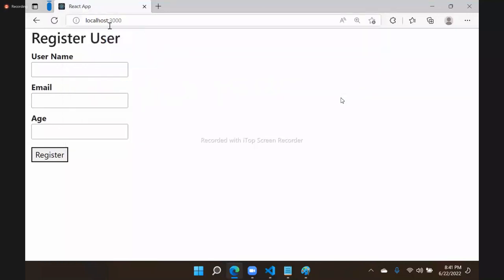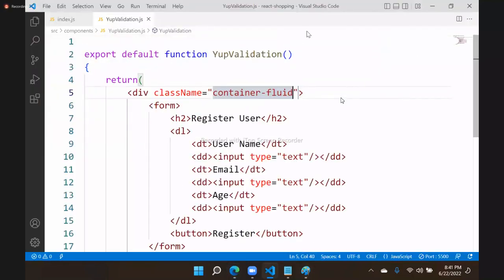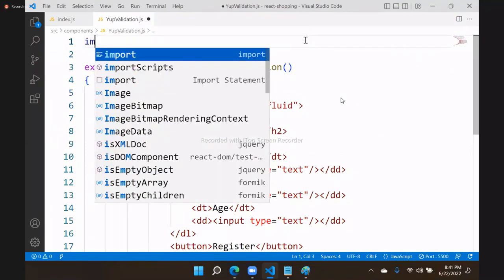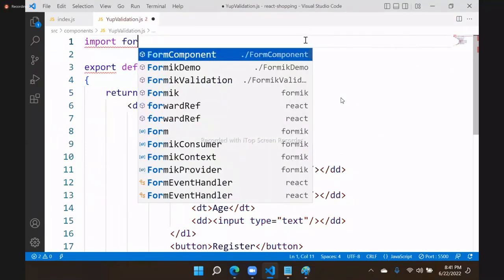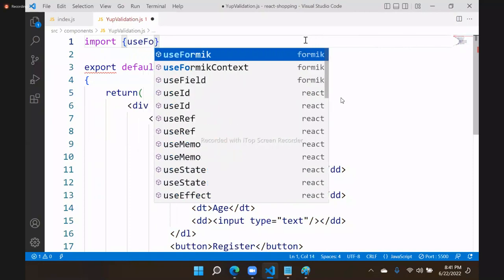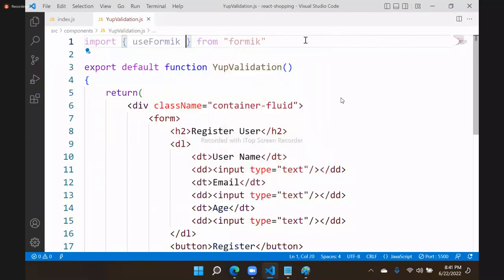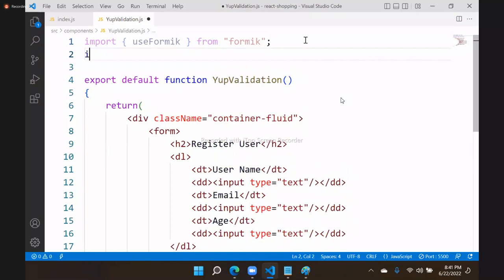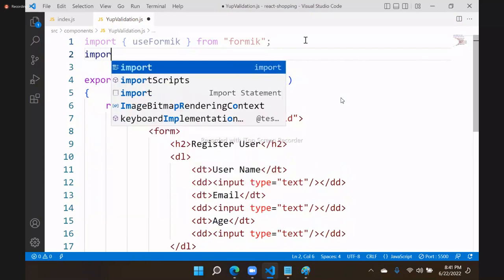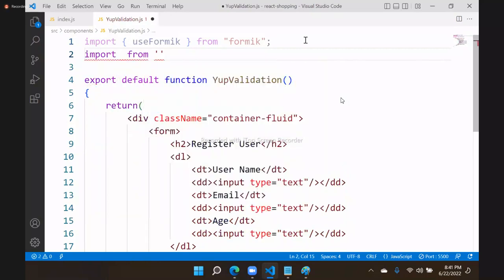Now I have to import useFormik from Formik. And from the Yup library, you have to import all, asterisk, as Yup from Yup, so we configure the whole Yup library here.